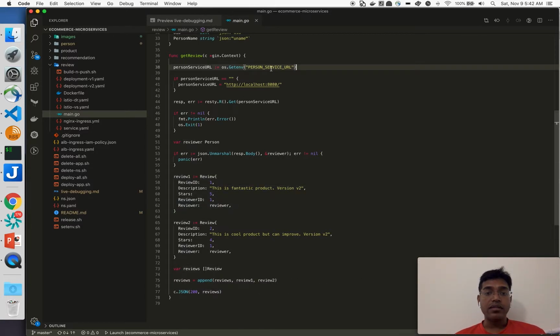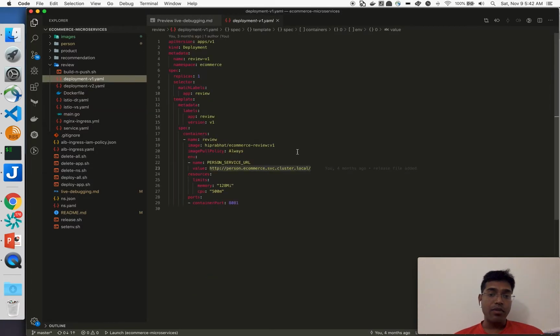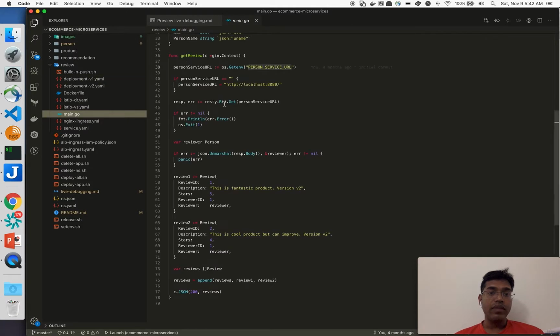So the key part here is that we are getting this person service URL from an environment variable. When you do the actual deployment, your Kubernetes deployment file is where we specify it. And when we try to debug our service locally, we need to be able to specify this as well.